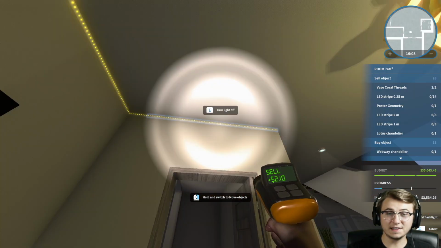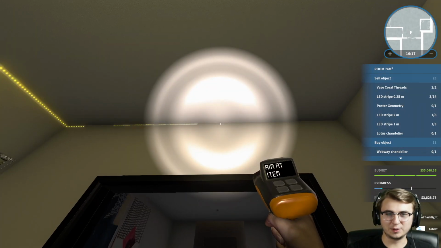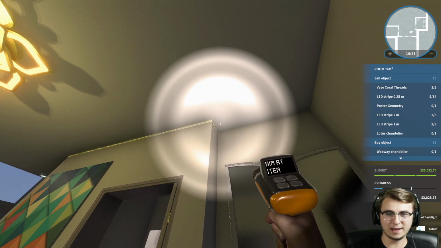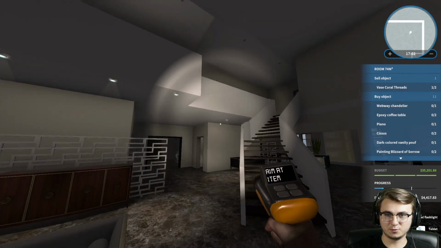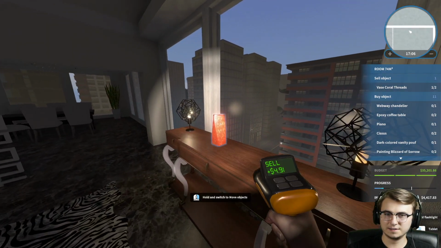Oh, he doesn't want the lights. We're supposed to get rid of all of these. All right. This dude really wants it to be as dark as possible in this space. I don't know how somebody could live like this. Okay, we've gotten rid of all of the LED strips now. What's left? A vase. This red vase?